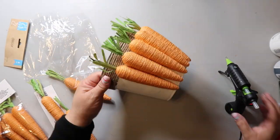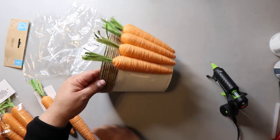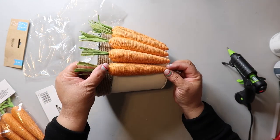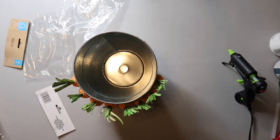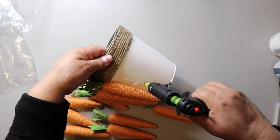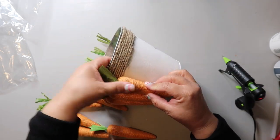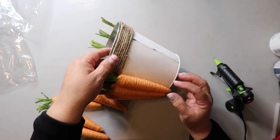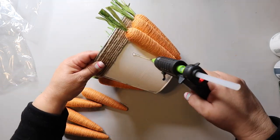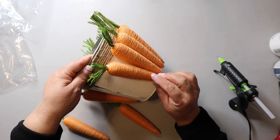To complete this project, all you have to do is hot glue the carrots to the container — this is so easy! Since Dollar Tree carrots sell out quick, if you can't find any, no worries. You could use fabric carrots from Hobby Lobby, make your own fabric carrots, make them out of cardboard, or use wooden ornament-size carrots. Just match the container to the size carrot you're using. As you're hot gluing the carrots on, you're covering up most of the container, so the white is not really showing through at all.